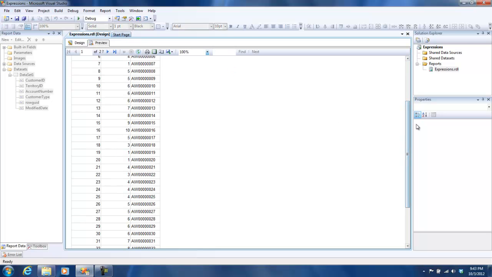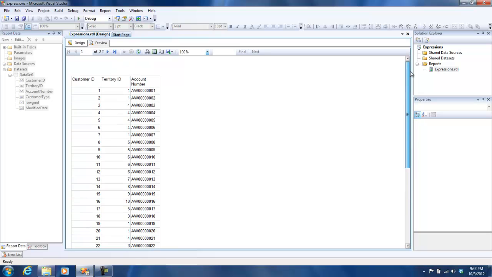So this is a very simple report that we made, and we're going to add some expressions to this report. We'll add things like how to dynamically format this report, and then how to add some system level or global variables like the execution time or the current date time, or maybe add a fourth column and then do some manipulation of the data that is already available to us in the three columns and then display it in the fourth column. So it's basically the sky is the limit.